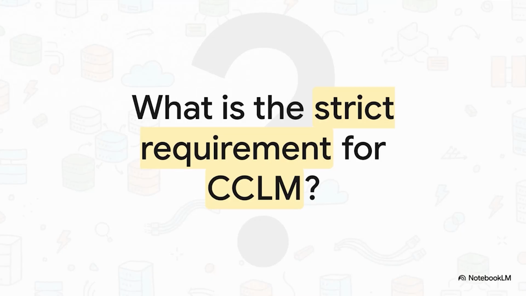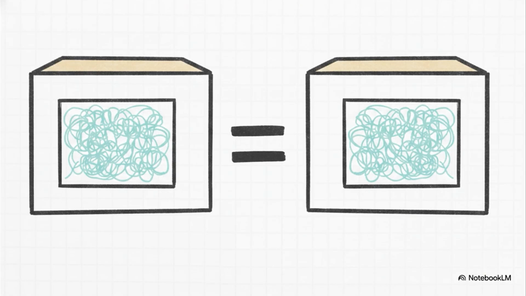Okay, here's another exam-style scenario for you. You're tasked with setting up cross-cluster live migration, or CCLM, to seamlessly move a guest VM from your primary cluster to a secondary cluster. What is the one strict, non-negotiable configuration requirement at the storage layer? The source and destination storage container names must be absolutely 100% identical. If your VM lives in a container named self-service container on the source cluster, the destination cluster must have a container spelled and capitalized exactly as self-service container. If they don't match perfectly, cross-cluster live migration just will not work.